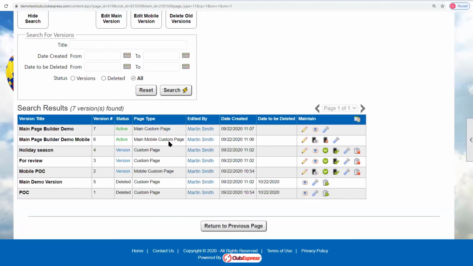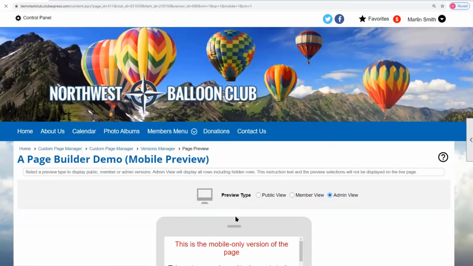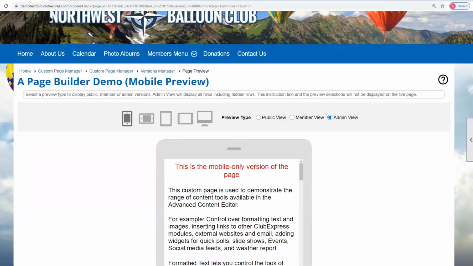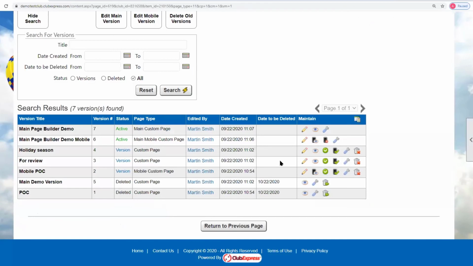So I have this version here that says this is the mobile only version of the page. I can come back, and if I take off the mobile version, then it won't display on mobile versions just because it'll display the main custom page as opposed to the main mobile custom page.